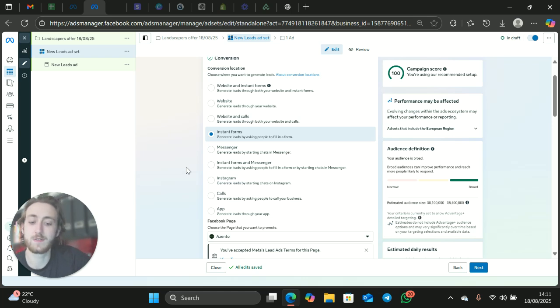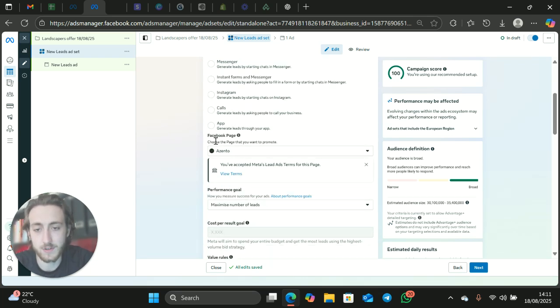And especially with a lot of cold traffic, which Facebook is, speed to lead should be at the forefront of your mind, right? You want to be calling these leads up within 5 minutes of when they come through. And if Facebook doesn't tell you until the next day, your conversions are going to be affected by that. So we're going to leave it on instant forms simply because my next video is going to be covering how to integrate a CRM into Facebook, aka how to integrate Go High Level into Facebook effectively.